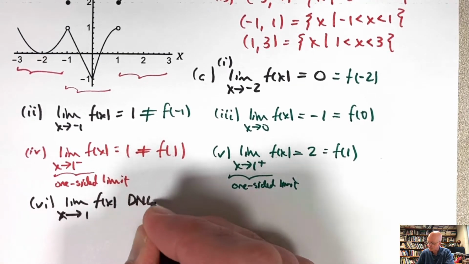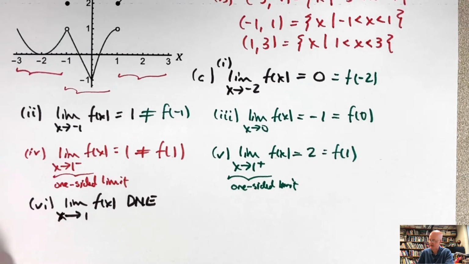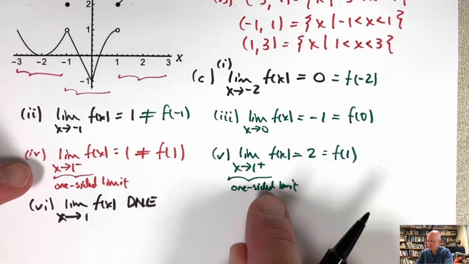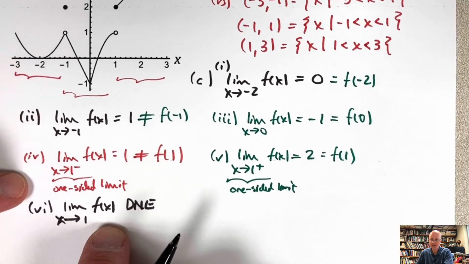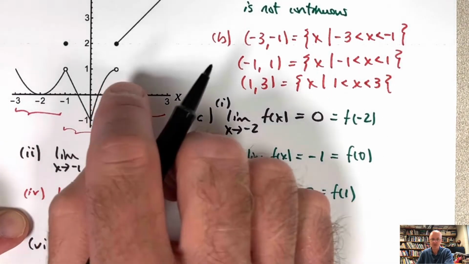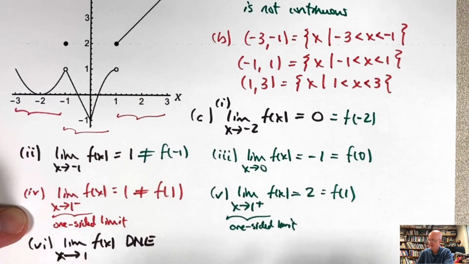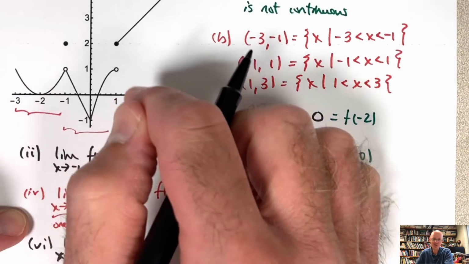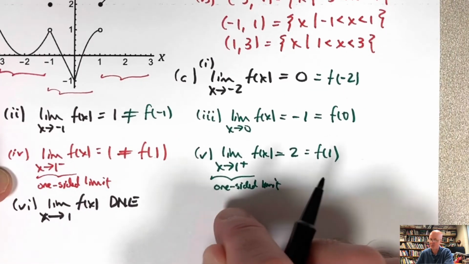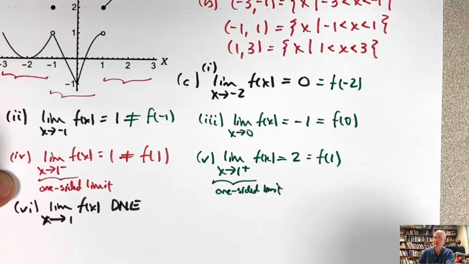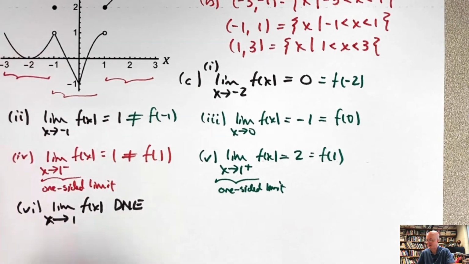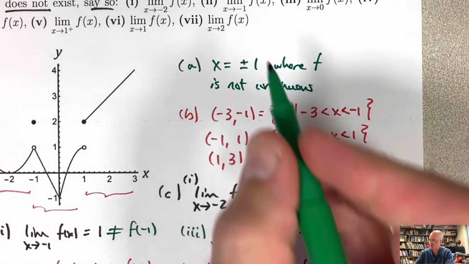DNE is a standard shorthand for does not exist. The reason is because the one-sided limits are not equal to each other. And this limit not existing means it also can't equal f of 1. So that's another reason that the function is not continuous at 1. You could say, this is a little funny, that the function is right continuous at 1 because the right-hand limit does equal the function value. There would also be a corresponding concept of left continuous, but we're not going to go there. It's just not continuous. And the last part, the limit as x approaches 2 of the function.